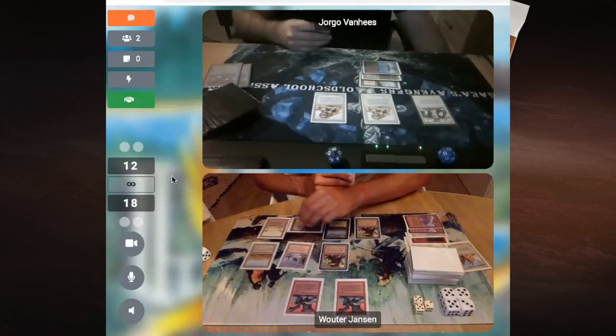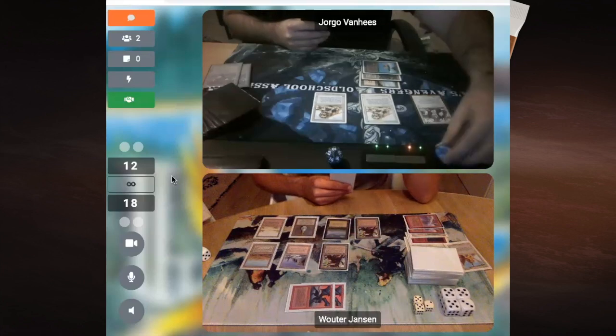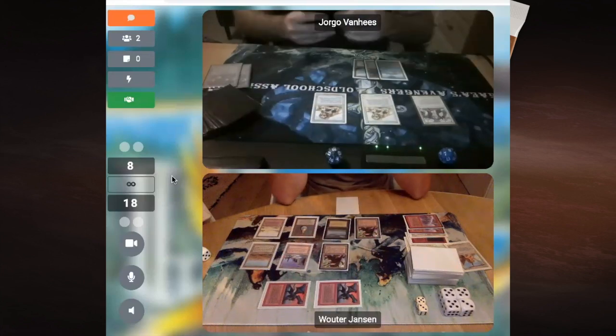The downside, of course, for Jorgo will be, although he's got Birds of Paradise, he can make a 1 red mana, and he can make it a 2-3. And that way he can block the other Gargoyle endlessly. Wouter really needs removal for that one Preacher. Attacking with both. Preacher still has Summoning Sickness. 4 damage. Jorgo dropping to 8.